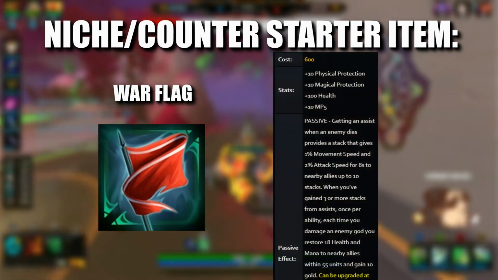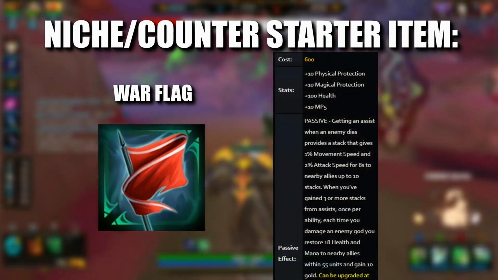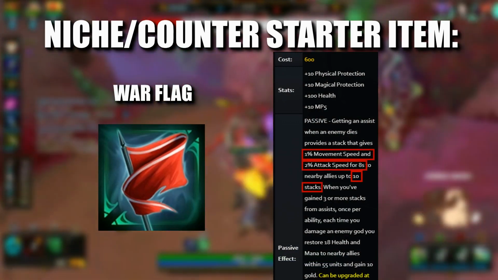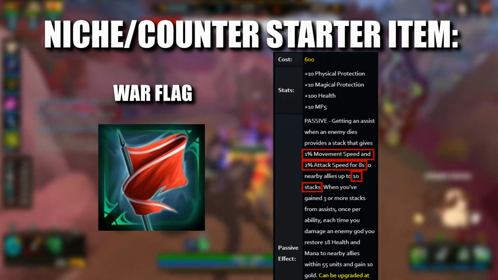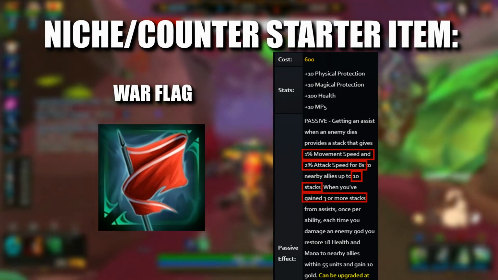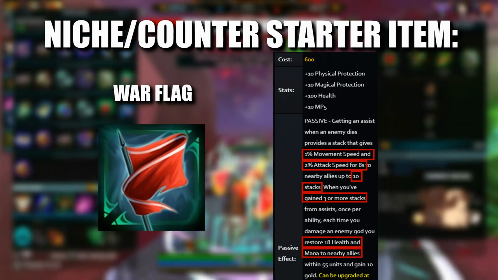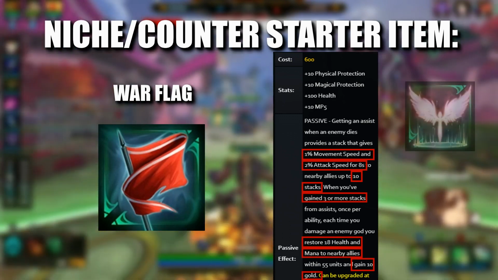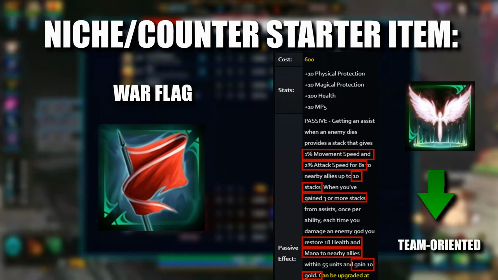health, and 10 MP5, with a passive that gives 1% movement speed and 2% attack speed, stacking up to 10 times, right after getting an assist on an enemy death. Furthermore, upon getting 3 or more stacks once per ability, you restore 18 health and mana, while also giving 10 gold. Now this is a lot, but it's essentially Sentinels, but geared more towards your team rather than yourself.